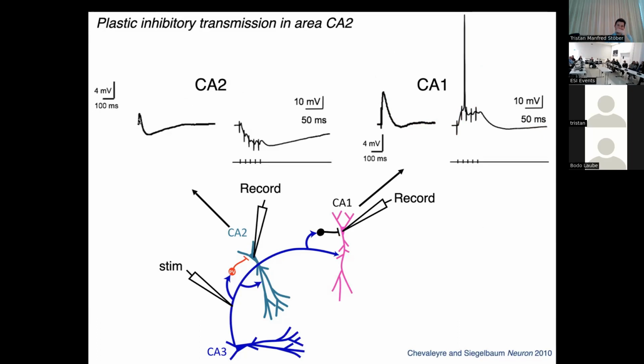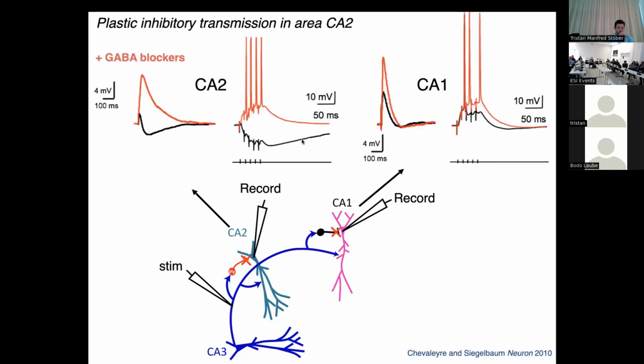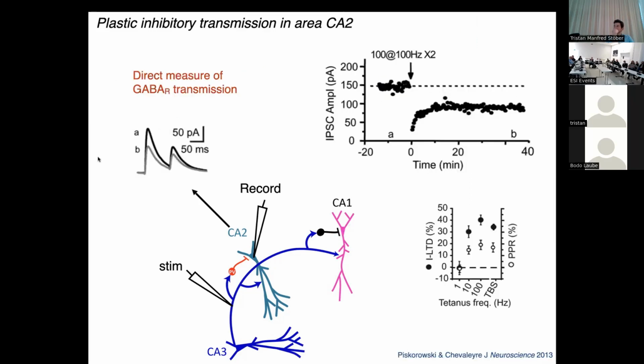If you look in CA2, we have something very different. Here's the postsynaptic potential: you have this tiny depolarization and this big hyperpolarization. If you deliver a train of action potentials, you actually get a net hyperpolarization of the membrane potential, which is really funky. And if you block GABAergic transmission, wow, look, it looks like CA3 can excite CA2. It's just really prevented by this strong feed-forward inhibition. So we thought, starting our team a long time ago in Paris, let's study this. Maybe this is playing an important role in what's going on.